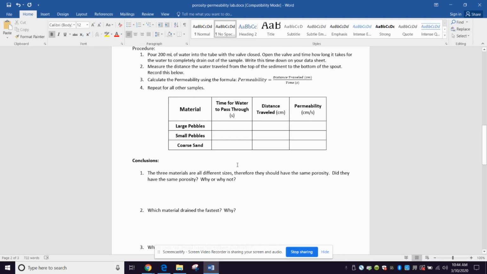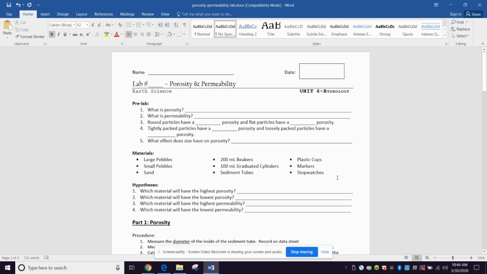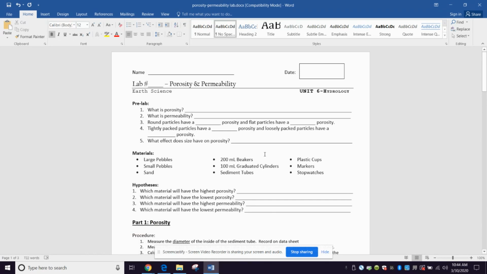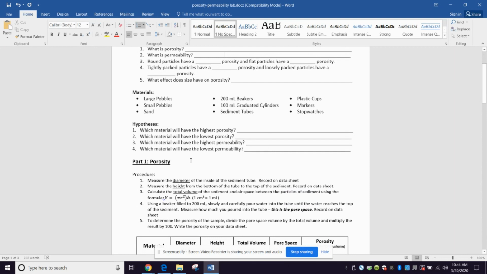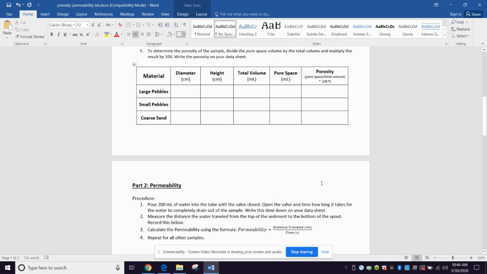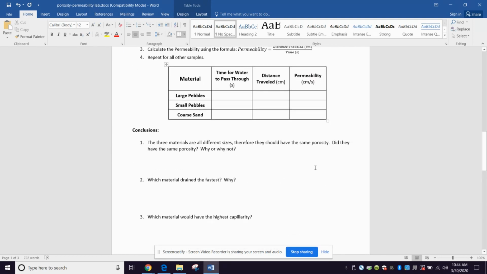Okay guys, last thing, just to kind of wrap up this lab. We've done the calculations, we've done all the work for this lab, and the remaining part of the lab is just conclusion questions. So, what you're going to do when you're typing up this lab, you're going to go onto Google Drive, download this lab, and you're going to type all of your responses into the blanks that are in the lab. So the hypotheses, all the numbers you're going to put in here, you're just going to type them in. The numbers you put in the permeability spots.